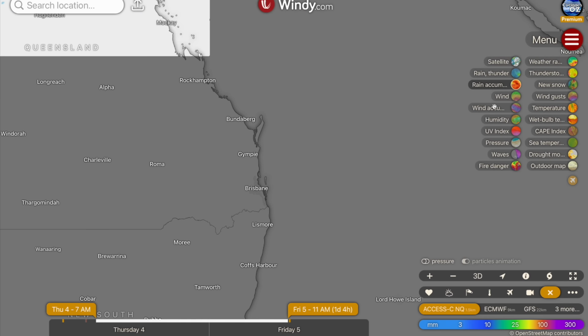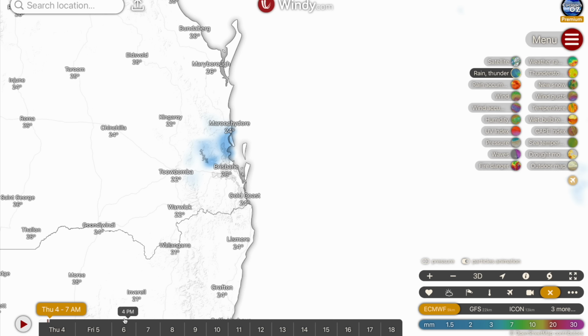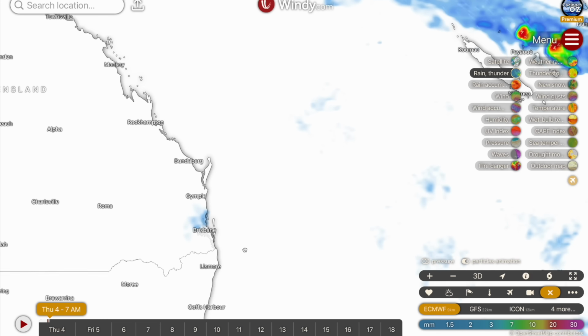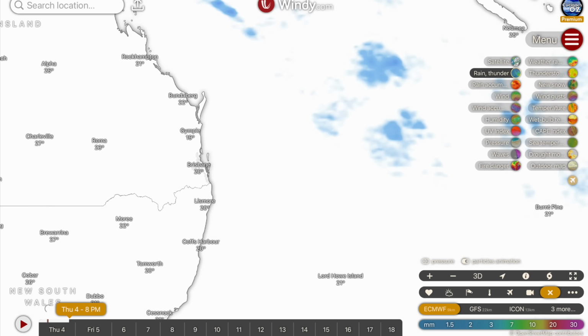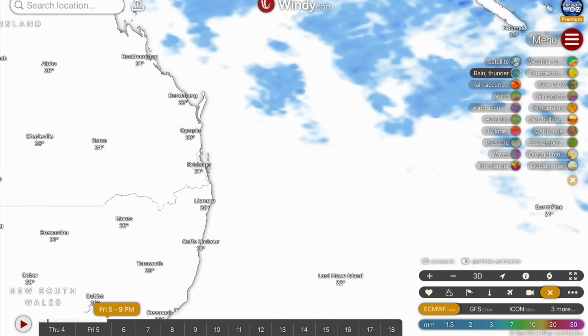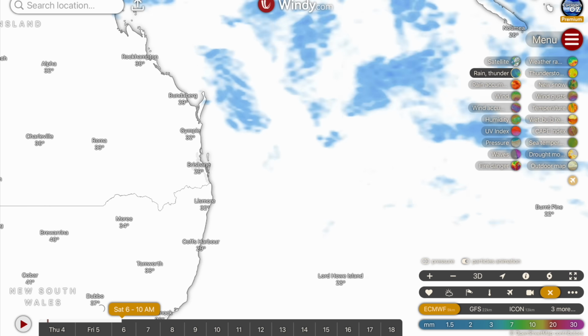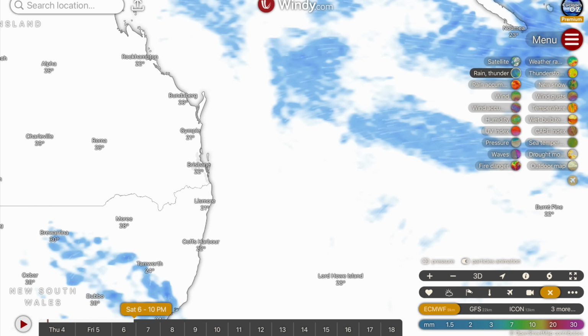Moving down into southeast Queensland, where we've got a thunderstorm risk coming through this weekend, and Sunday is looking like it could be a high-end day for some. Let's talk about that one right now. So as we push things out, you can see today, tomorrow, and then out towards Saturday, all looking high and dry. Very limited chance of rainfall or thunderstorm activity through the northeast of New South Wales, all through southeast Queensland on either today, tomorrow, or Saturday.